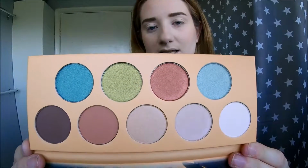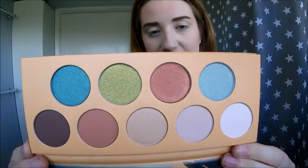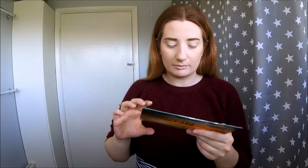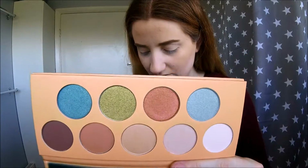Okay, so these are the colours in the eyeshadow palette. There are a few metallics there and also a few matte shades, so let's see what we're going to do with this today. There's quite a few nude shades, maybe 1, 2, 3 of the nude shades, which you can use as the base or transition shades. And then we've got more of a coppery colour, a dark brown, and then the metallic ones here as well, which are the colours of the sea.